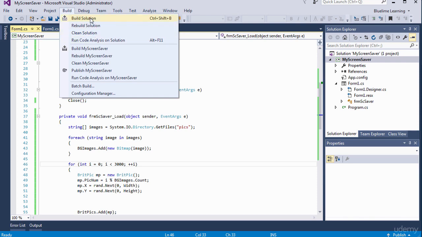Then you've got this build here again, a build option that targets the project within the solution. So these three are identical to these three up above. For us, if I click on build my screensaver or build solution, it'll do the same thing because I've only got the one project in the solution. So I just click on build my screensaver.